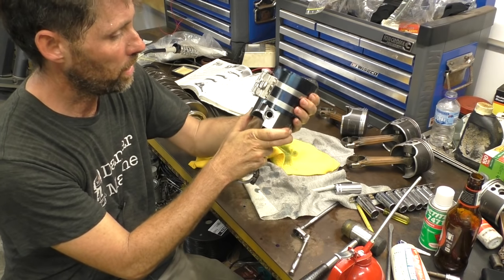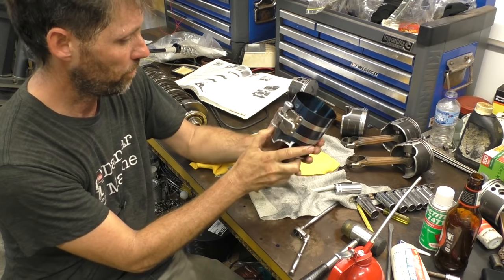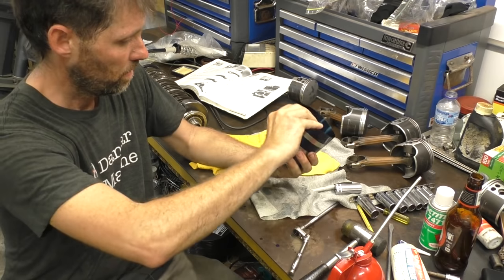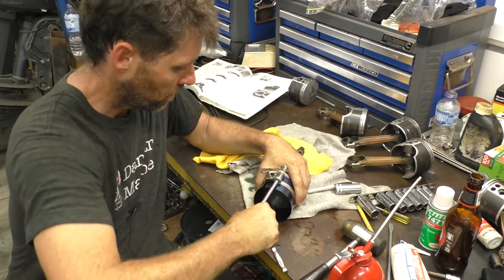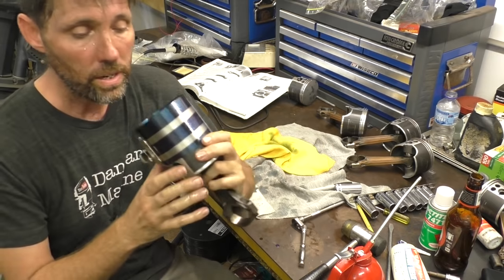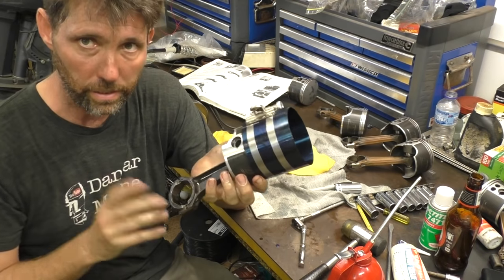I'll just do it up a little bit. Square it up a bit. And once it's square and straight, tighten it down a bit more. All right, now it's in there, rings are compressed. Let's take it over the block and I'll show you which way it goes in.